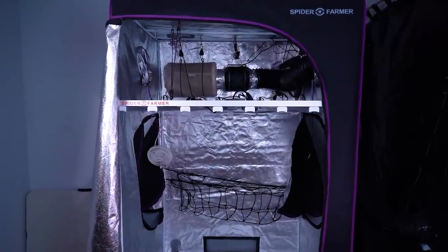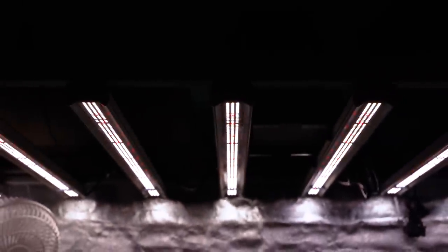This model specifically fits snugly inside the SpiderFarmer 4x4 tent, providing that wall-to-wall coverage.